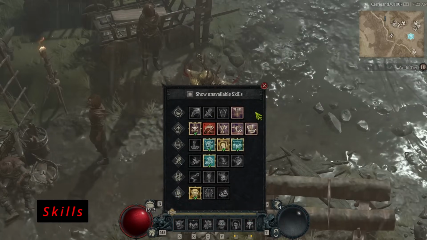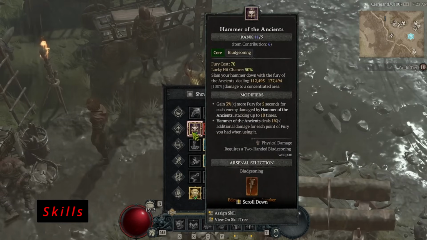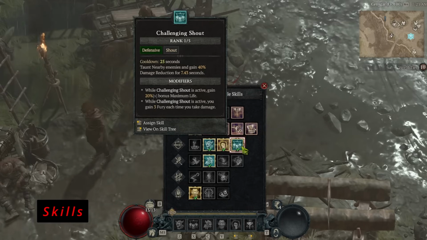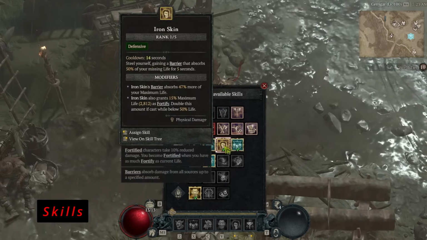We'll briefly go over the skills used in the build. For our main damage dealer, obviously we're using Hammer of the Ancients. Nice AoE, does tons of damage. We're using Challenging Shout. You can see right there it taunts enemies. Then while the shout's active, we get bonus maximum life, and we get Fury when we take damage. We use Iron Skin, basically for more defense overall.